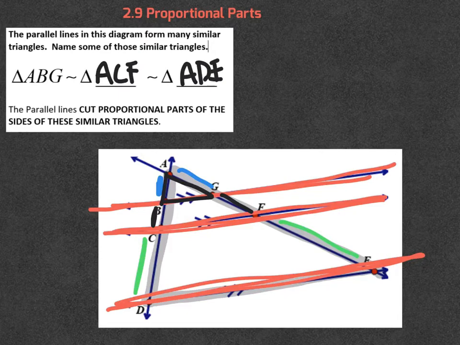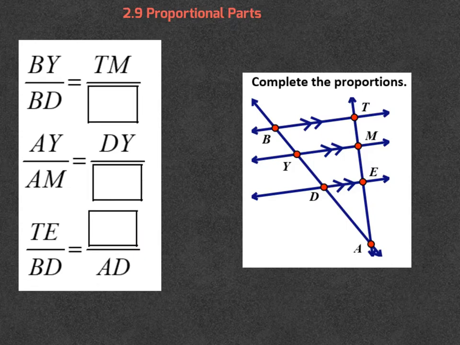Isn't that cool how, again, this little guy right here is similar to this guy right here, who is similar to this guy here. And because of that, all of the little pieces along the way get cut proportionally by those lines. And this creates all kinds of fun. So this becomes a fun little thing. Any set of lines like this that are cut transversals, parallel lines, you get all kinds of wonderful little pieces and parts that are in ratio.